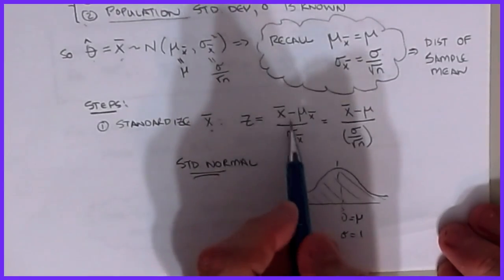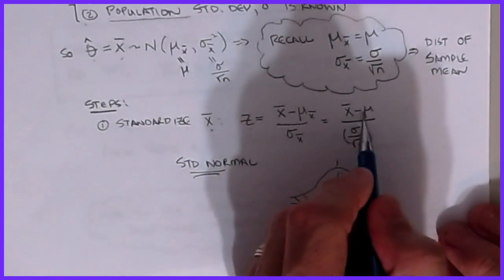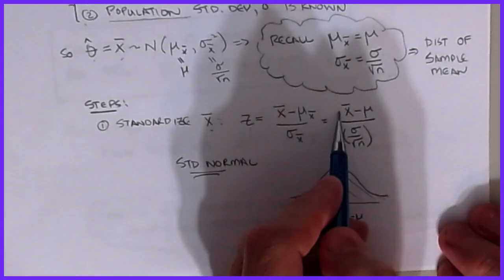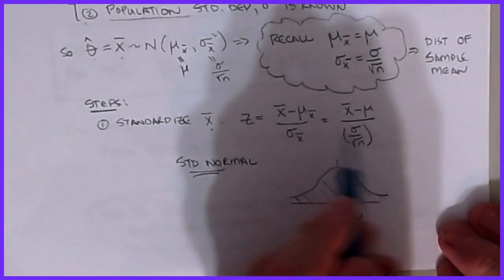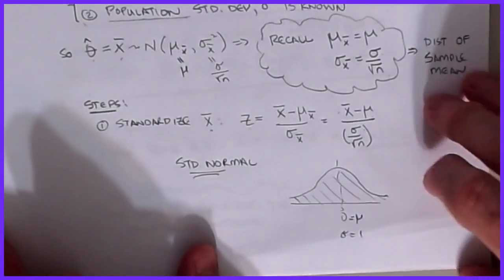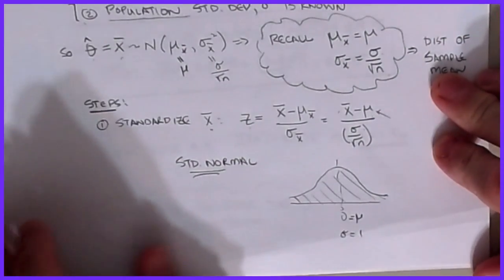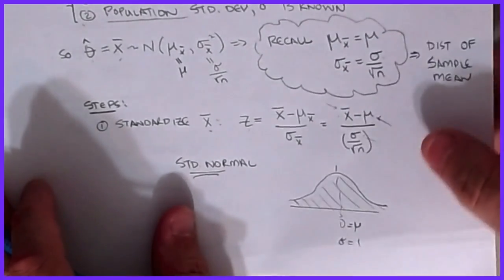All right, so if I plug all this in, x bar minus the mu of x bar all over the sigma of x bar, I can write this then as x bar minus mu all over sigma over the square root of n. And so what I have is a sample statistic. I do a sample test run, gather some data, and calculate the sample mean, and then I have the population mean here and the population standard deviation here. I'm pretty much in business to start doing some algebra to work this thing backwards. Again, we're after this guy. That's what we want. We want the mu for this particular problem, but all I know is this and this. And so how are we going to work that in to get probability and a sense of accuracy?